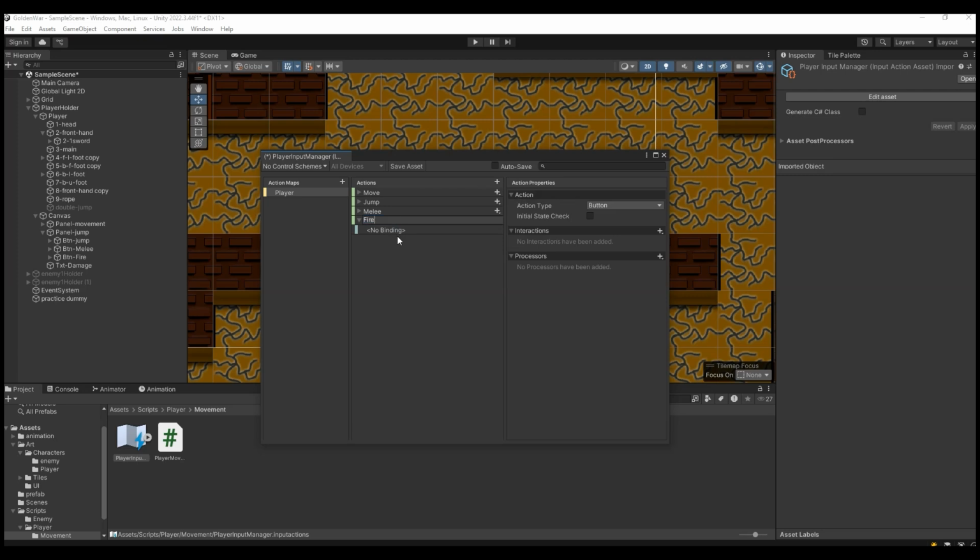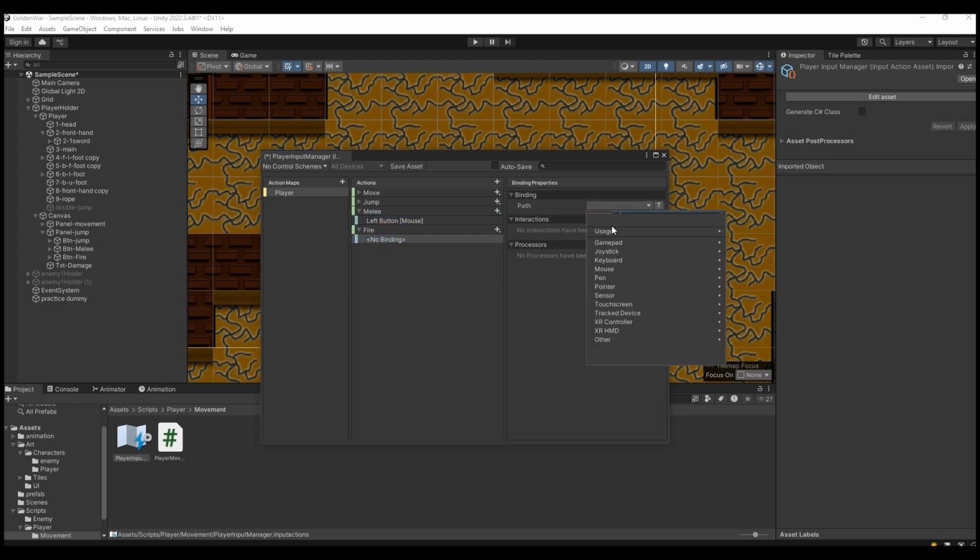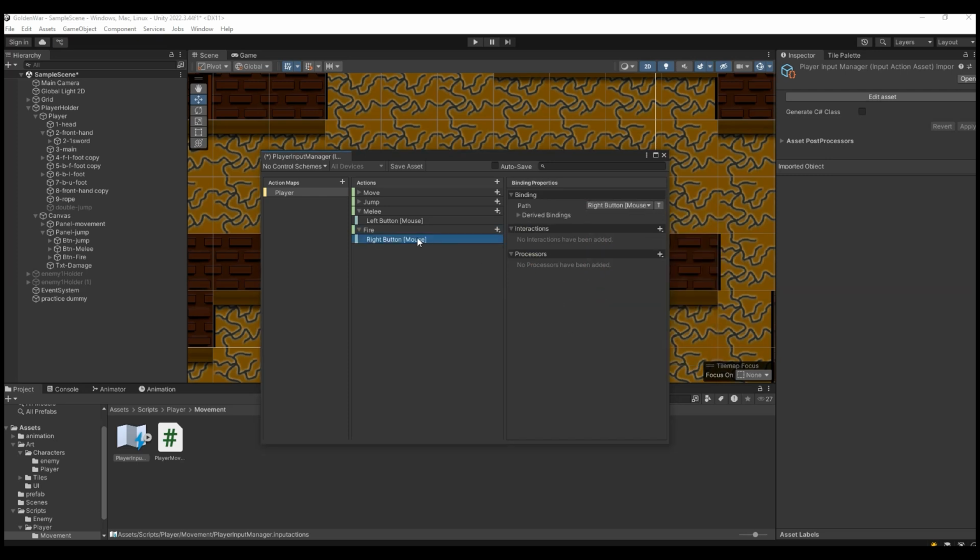Call it fire. For example, you give it the left button of the mouse. And you can also add bindings for gamepad and different things, as you did here for the gamepad. You can also add it here, but for now, this is fine.